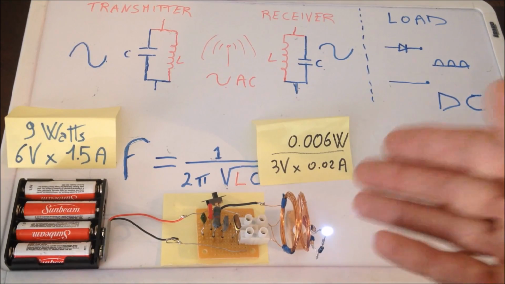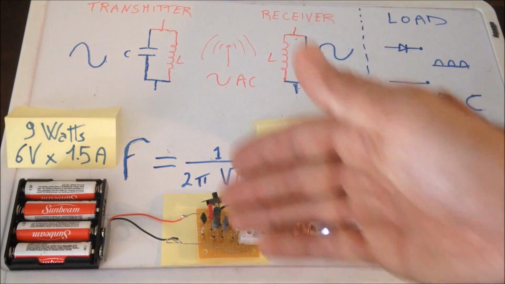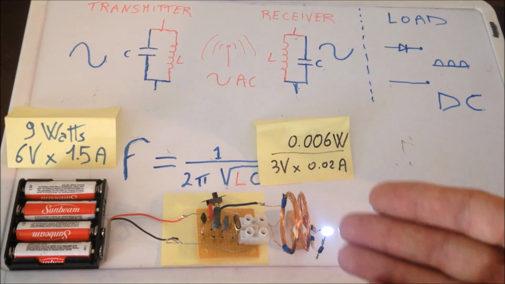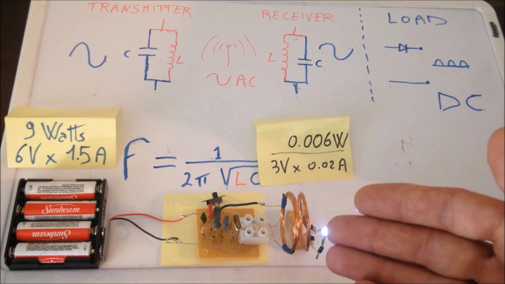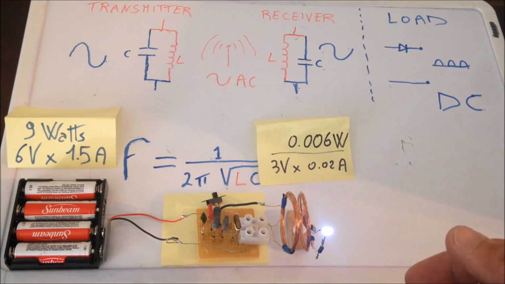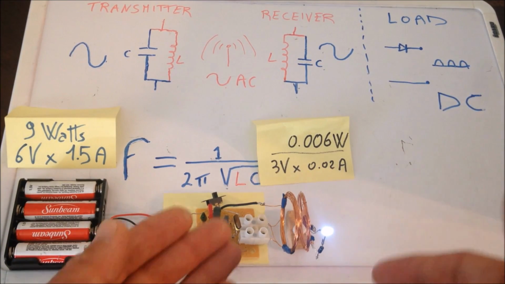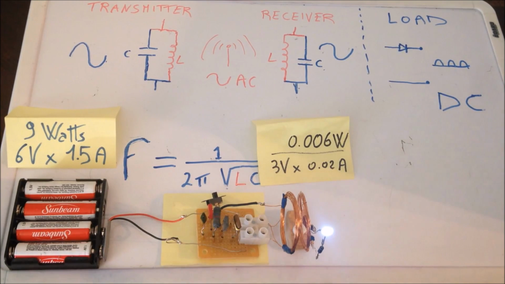In practice, it's not really like that. We have a lot of loss in the system here. Where does this 9 watts goes to get lost? Well, into heat, of course. Our electrical components here, they generate heat, of course. And also we have to take in consideration, as we said before, it doesn't exist a perfect capacitance like it doesn't exist a perfect inductance.